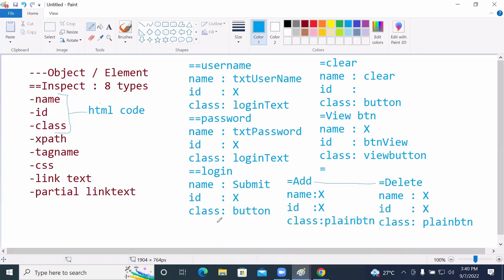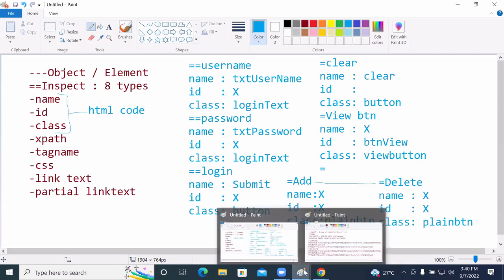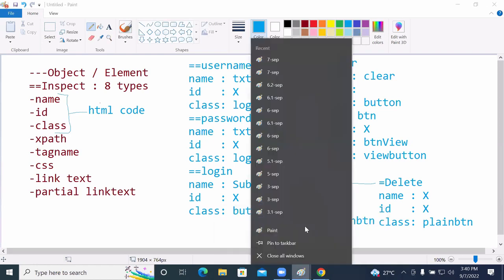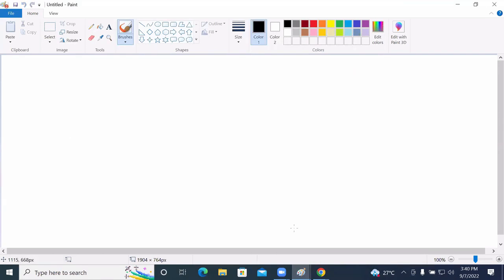But before going to the tag name, we need to understand some more concepts. In that, take a new heading.